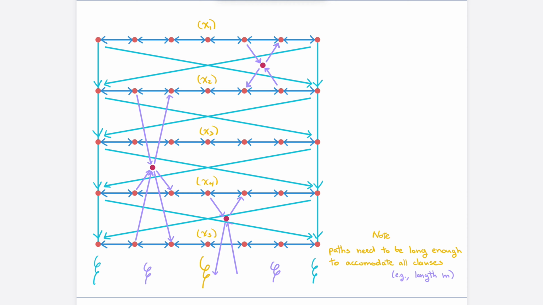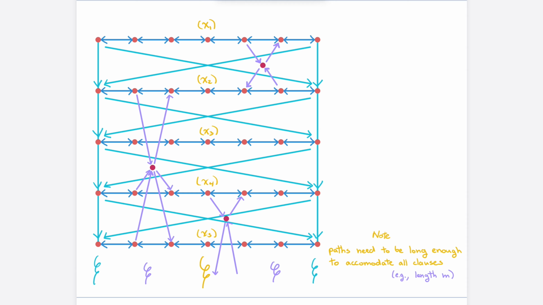And to do it fully, you might want to spend a little time explaining why, if you try to visit a vertex going the wrong direction, you'll never be able to complete a Hamiltonian path. Because once you establish that there's only one way to do it, then it'll kind of follow. So it'll be a little bit awkward to write in full. You'll need a sentence taking care of a couple of details here and there. But ultimately, you want to just slowly and gently say, okay, if I have a Hamiltonian path, it must have certain properties, and with these properties, I can reconstruct a satisfying assignment, something like this, yeah?